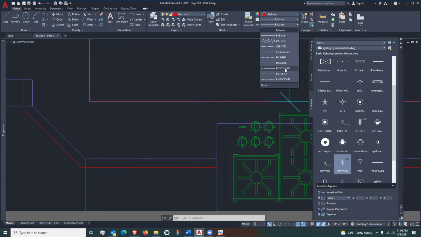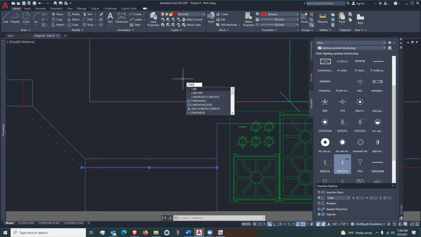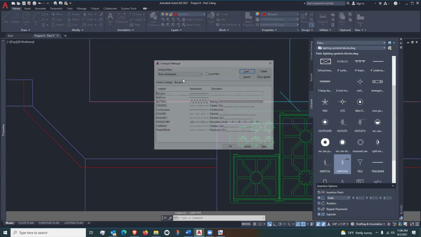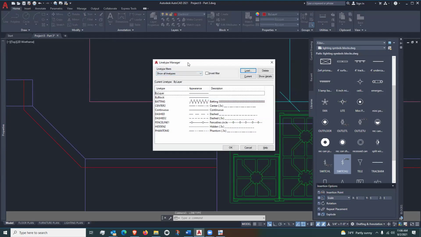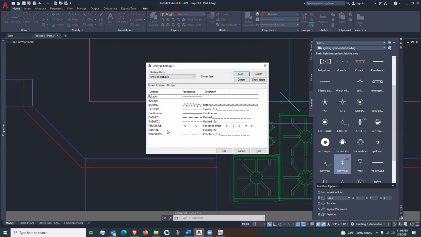Now you may not have fence line in your selection here, and if you don't, that's perfectly okay. What you want to do is type LINETYPE, and we get our line type manager up here. I have fence line 1 in my selection, but you may not have that.